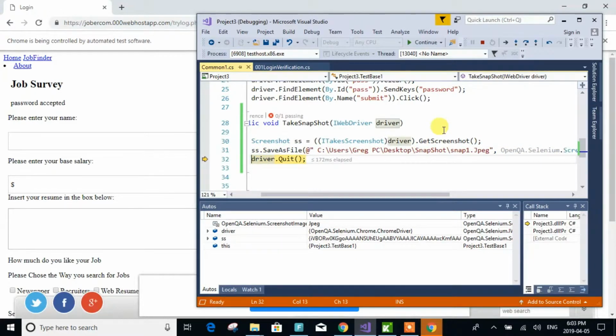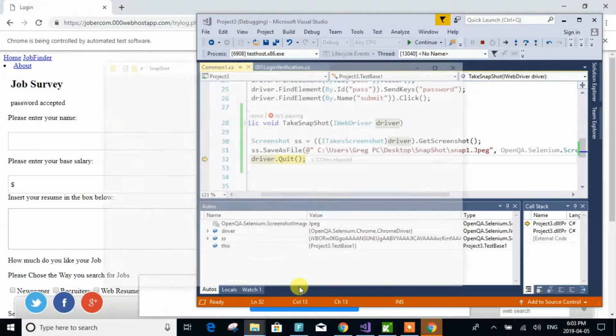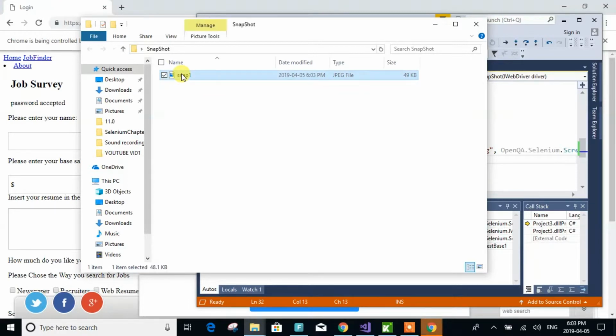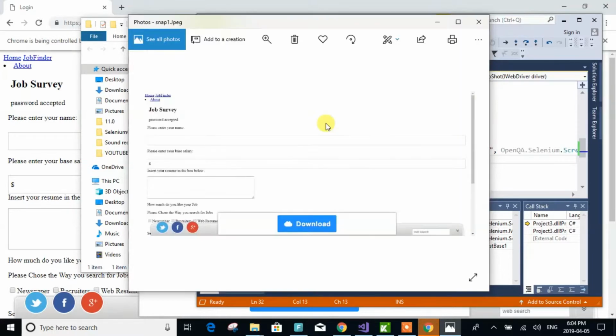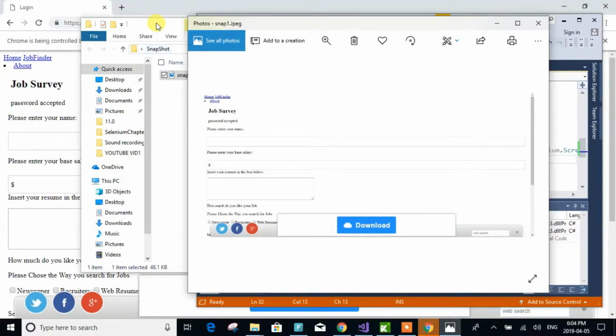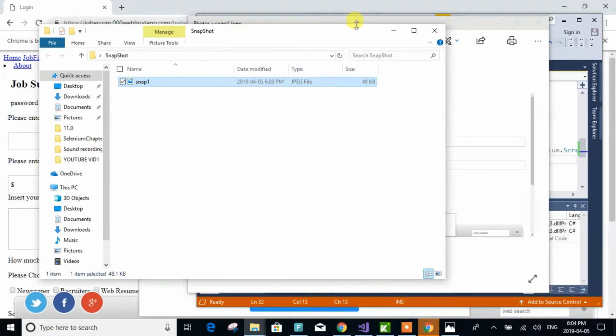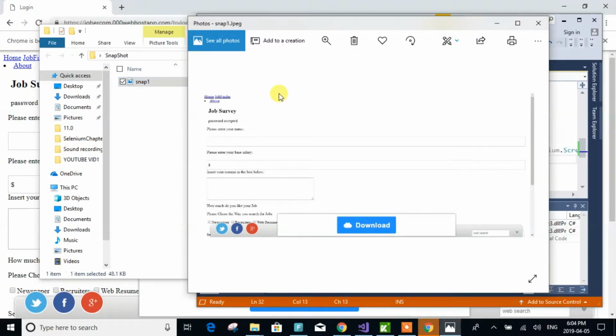Let's verify whether it took the snapshot. Oh yes, you have a photo taken here. So now you can see that it took a snapshot. An automation tester, when he completes all his tests, can just go here, click on this, and see which page failed.